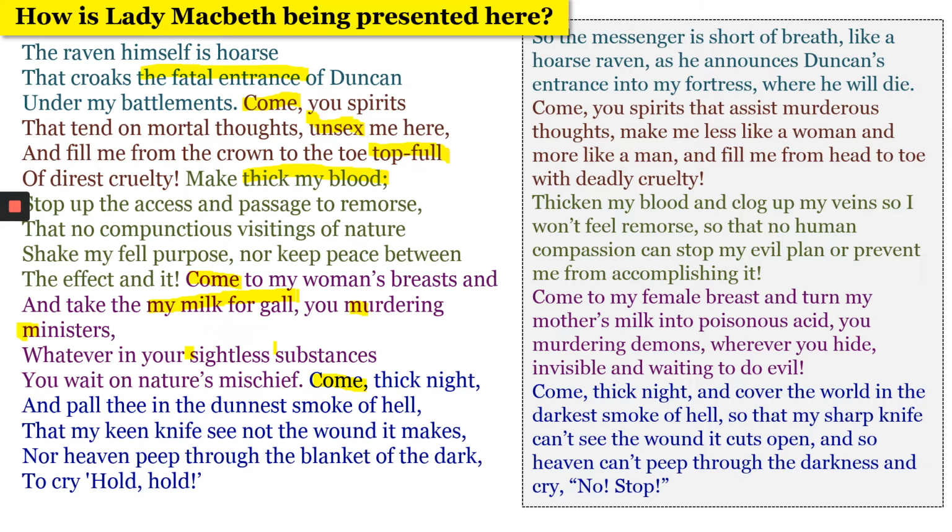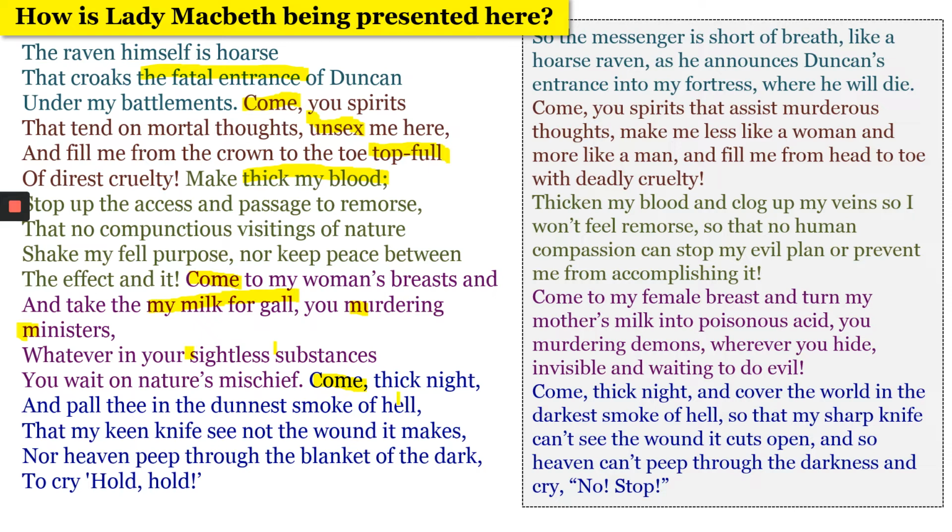She really is being presented as an evil creature, not just because she's willing to do something evil, but because she seems to understand exactly what she's doing. She never says that killing Duncan is a good thing or a justifiable thing. She just seems to be trying to put herself in a place where she can do whatever it takes to get what she wants. In this sense, she comes across as extremely powerful.